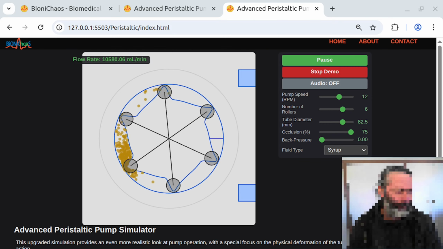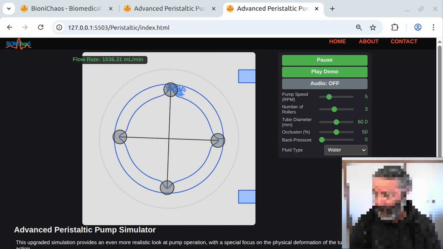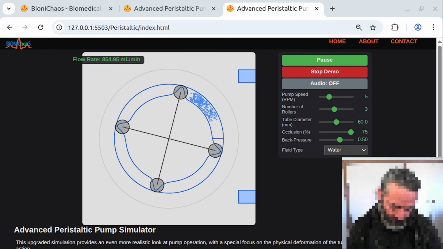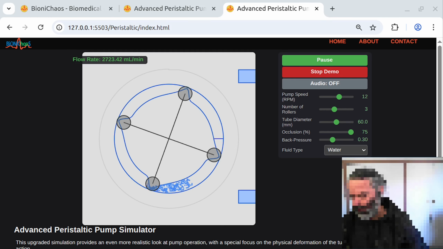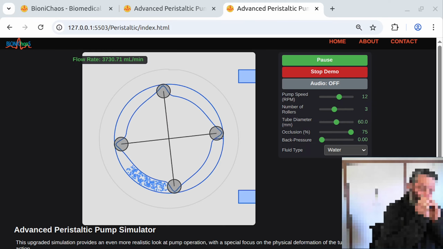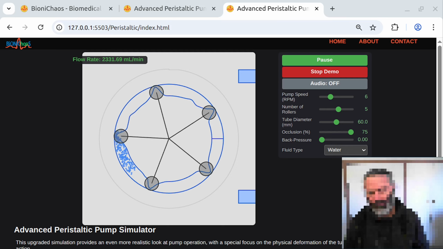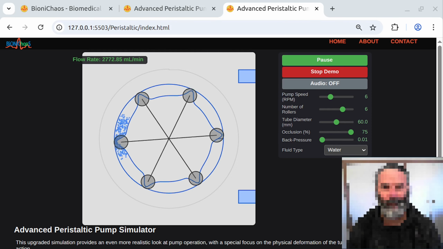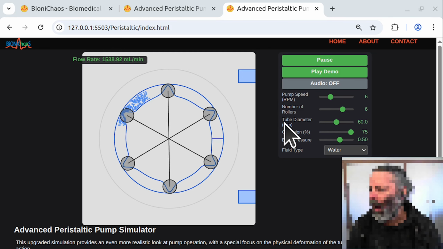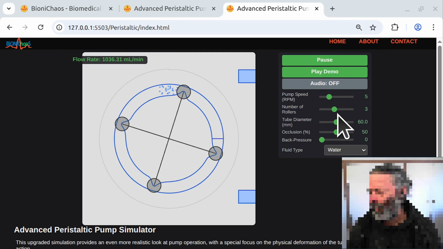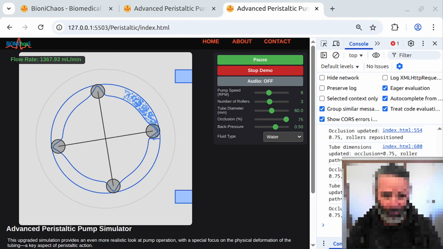Okay, I'll create a copy of the code because we are going to break it, aren't we? Okay, can we start modifying the code based on what we discussed above? To begin connecting the inlet and outlet to the pump both visually and functionally, the first step is to define the angular positions for the inlet and outlet on the tube. Update the particle logic so particles are only created at the inlet and removed at the outlet, simulating true entry and exit. I didn't actually change anything.